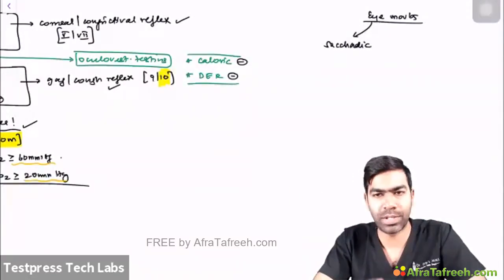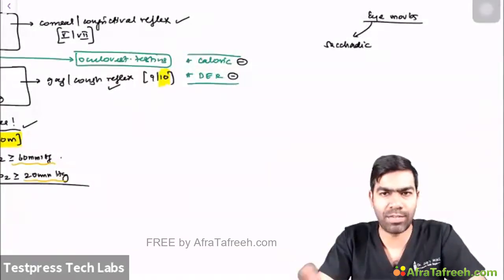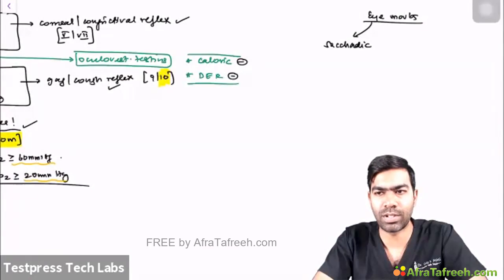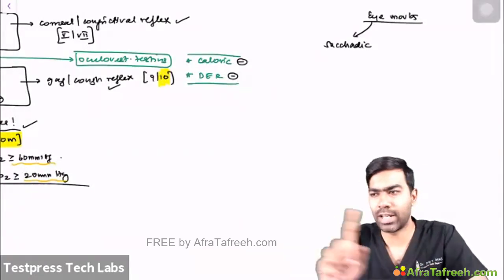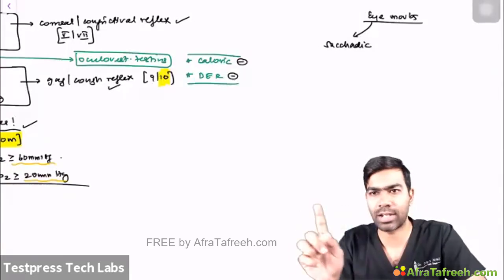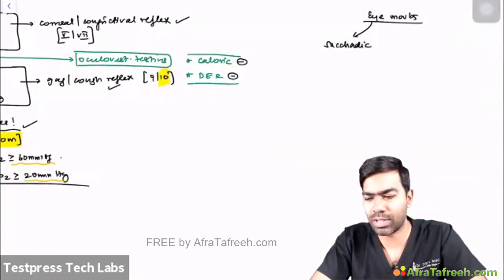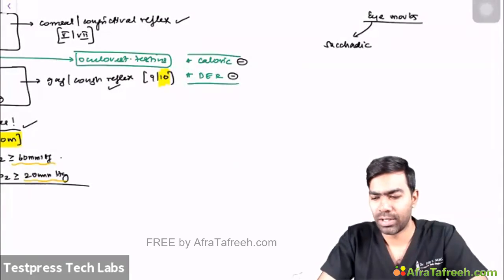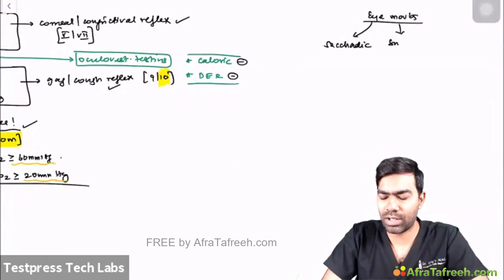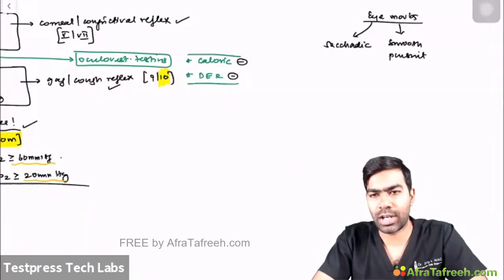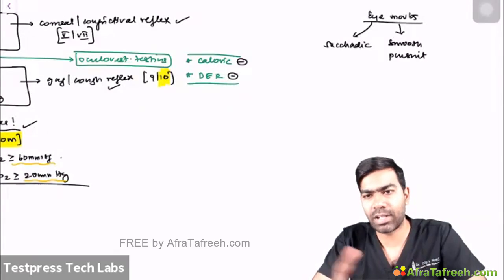That's a smooth pursuit. That is not possible at all if I don't do any maneuver. So everyone can try. If you want to move slowly towards the right side, it is impossible that you will move very slowly or steadily. You will only make a series of saccades like this. So that is a saccadic eye movement, which is a basic eye movement. Then the second one is called a smooth pursuit movement. Smooth pursuit is the opposite of saccades in the sense that you can make a slow eye movement.